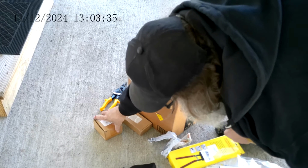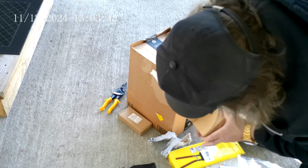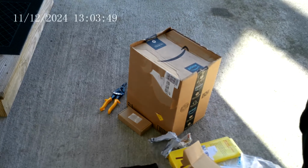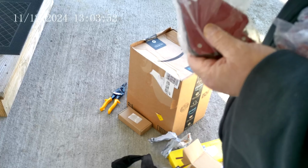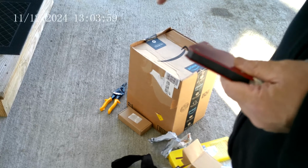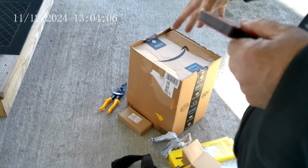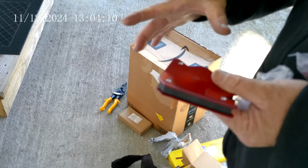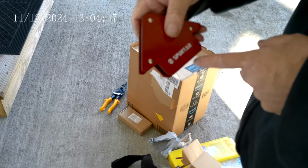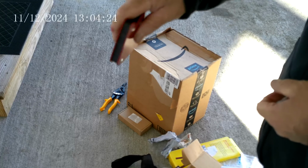Okay, this, I don't want to reveal that yet. What is this here? You take it out of the package and it messes up the label. These are what's called welding magnets. They're meant to hold, big ones I've used before, really big ones to hold bolts, working on any kind of construction where they're putting huge hardware together. Ever see those? A lot of that's welded underneath. Anyway, the welding magnets allow you to hold the metal while you're welding it. That way you don't get your hand down there. Hold the piece very accurately.